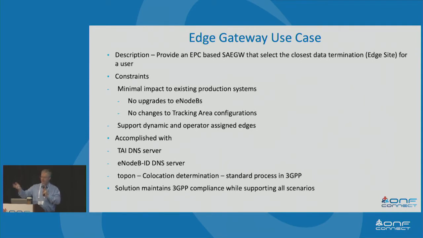In our case, it's also true when you go to the P gateway. Once again, when the P gateway is selecting the user plane, and we'll show that a little bit, they're using DNS. So we were looking at the tracking area DNS. The spec also has an option where you can query by the eNodeB ID for the DNS server and select that way. Most operators today will use the tracking area because it represents multiple eNodeBs. It's less entries. It's just a lot less data to manage. So we try to have these big metro areas where we have one entry managed by the tracking area system, the tracking area ID. So we're allowed to use both in the spec.